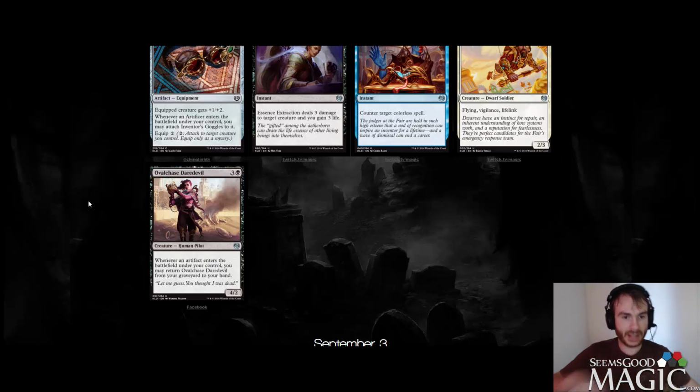This is a 4-mana, 4/2 uncommon Human Pilot. Whenever an artifact enters the battlefield under your control, you may return Oval Chase Daredevil from your graveyard to your hand. I like this card a lot, actually. I think this card's very good. It's also a Pilot, which is cool, so it's a relevant creature type in the format, presumably. But what's great about this card is we're in an artifact set, so that's going to happen.